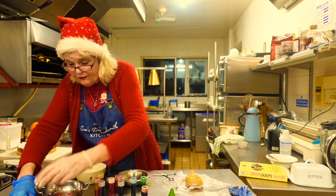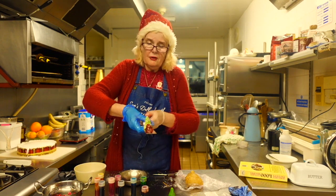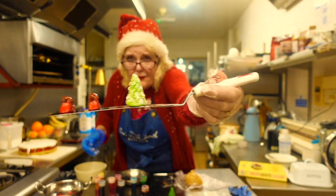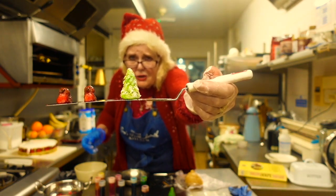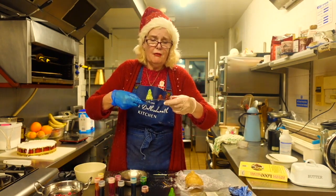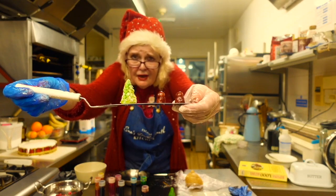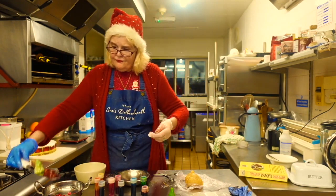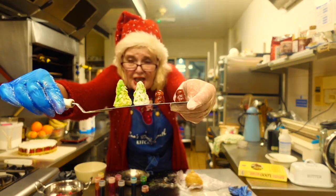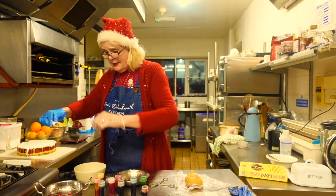I'll just put him on there. And then you can see the little tree I just done. Hopefully it looks like a tree. Can you see that? That's a little tree I just done. So I'm just going to make another one. I'll show you the other side. Mustn't drop this because I've got my robins on it. There's the other side. Okay, so I'm just going to make another one, smaller than the other one. But that looks sort of like a tree, doesn't it? That look like a tree? And we're just going to put a little bit of snow on our robins.